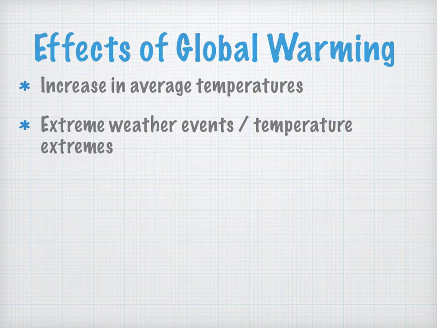Extreme weather events and temperature extremes are another effect of global warming. A report by the London-based charity Christian Aid has examined the 10 most destructive weather events up to 2018. Hurricane Florence, fires in California, drought in Europe, floods in Japan, drought in Argentina, floods in China, drought in Australia, floods in India, drought in Cape Town, South Africa, a typhoon in the Philippines and China, and the report said that climate change meant the disasters were more severe and more extreme.